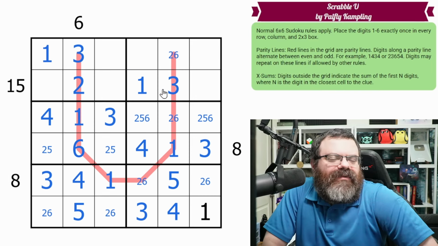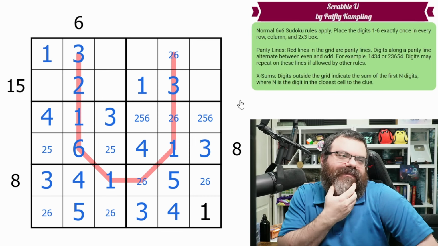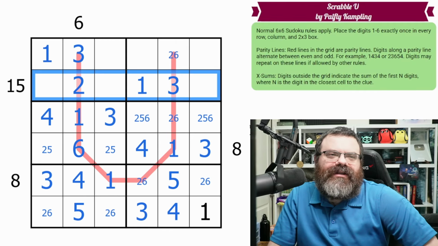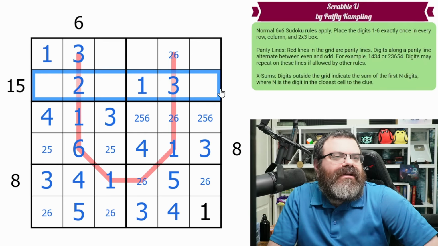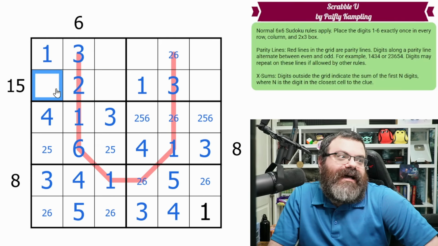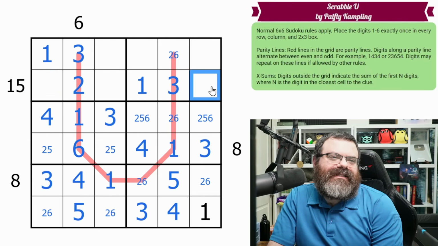There's probably an easier way to think about the 15, which is what digits are excluded from our sum to 15. Well, if we think about it, the entire row always adds to 21. It's going to have 1 through 6 in some order, once each, and that's going to add to 21. So what's not included in the 15 sum is a sum of 6. So if we did a 5 here, then these would be part of the sum, and this would then be a 6, which checks out because 1 through 5 is 15.